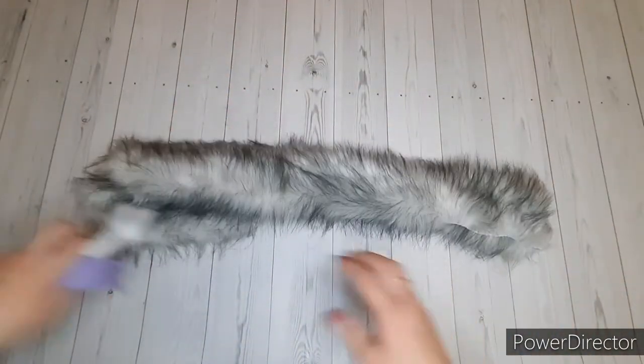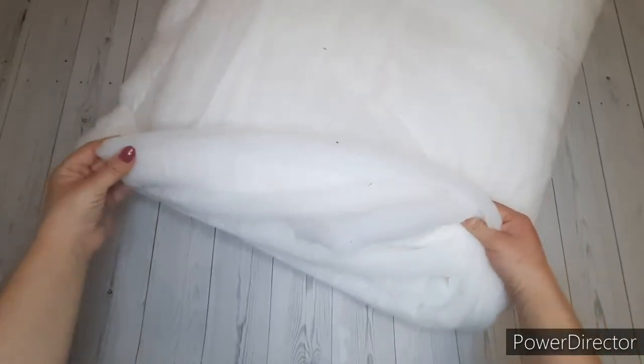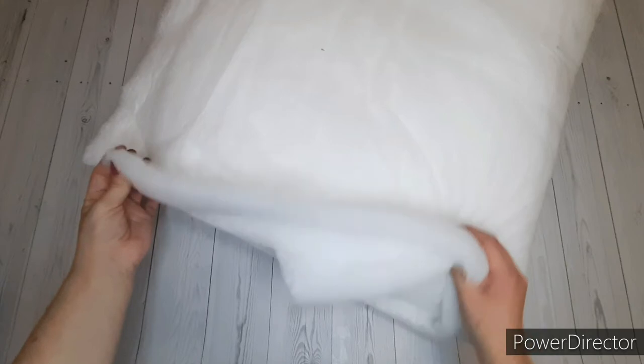Insulation with a density of 200 grams per 100 centimeters for the main parts, and a little insulation with a density of 100 grams per 100 centimeters for the hood and zipper strip.